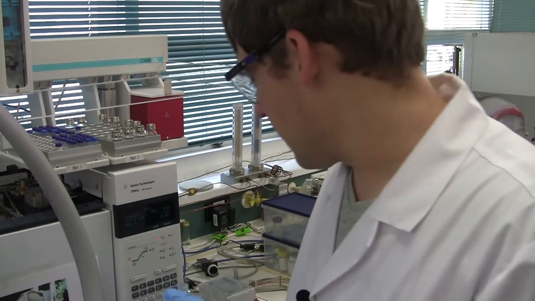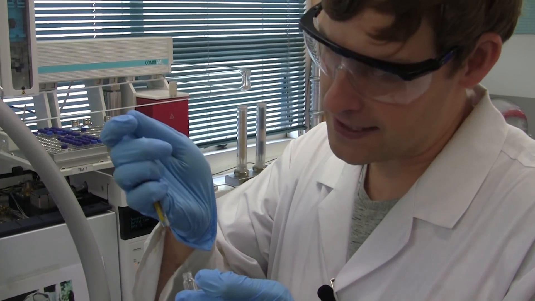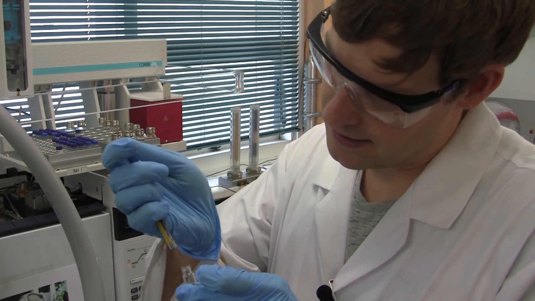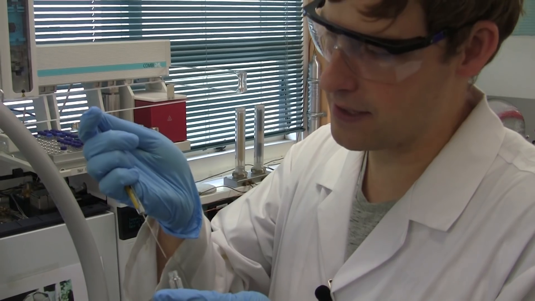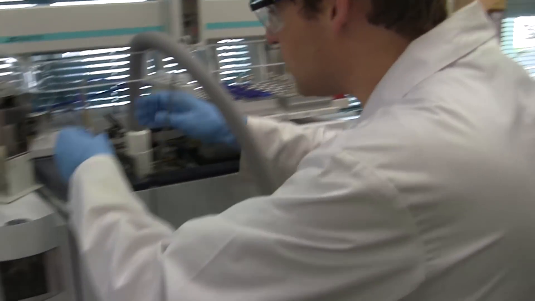For example in this case we have one sample in which you don't see any colored compounds in it. We use one microliter which is one thousandth of a milliliter. And we inject with this syringe a tiny amount into this instrument.